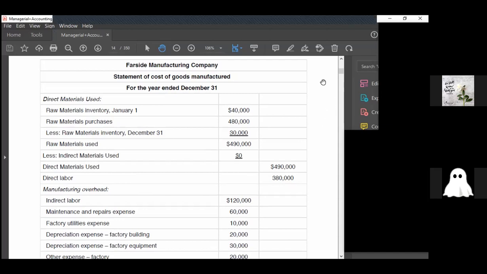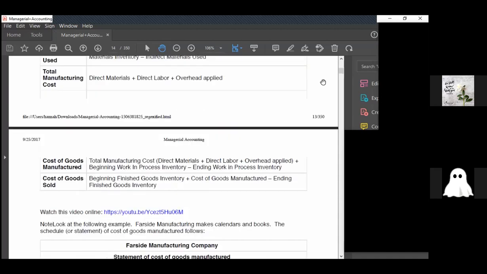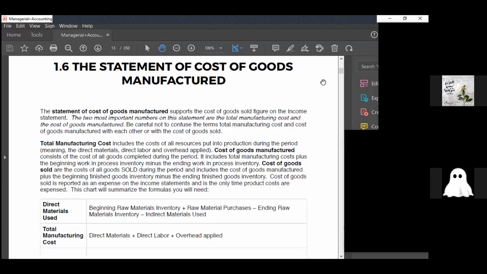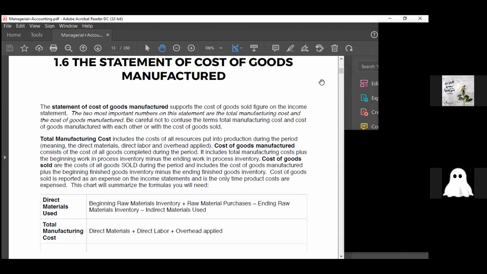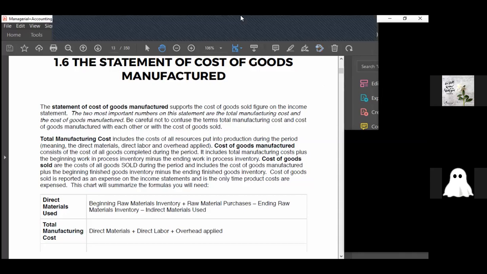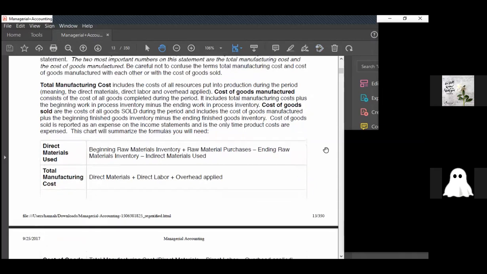So now that we have clarified what types of costs are, or how you identify cost, we are now moving to the problems and solutions that we're going to solve first. So as I told you, this is quite similar to the income statement that we see in structure and in process too.